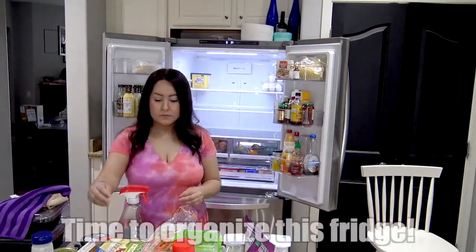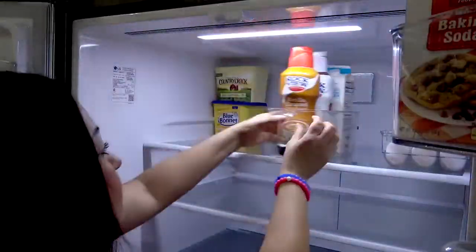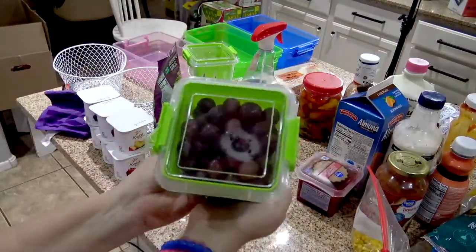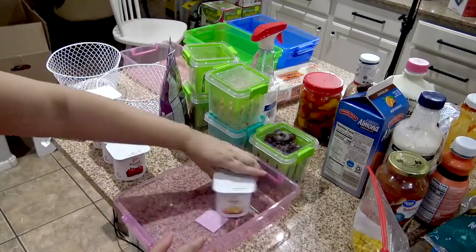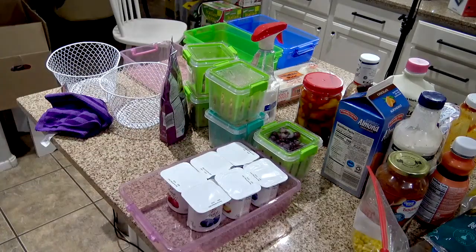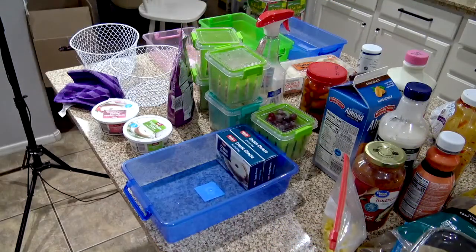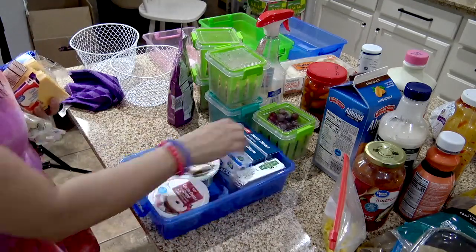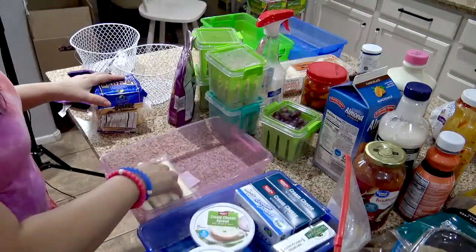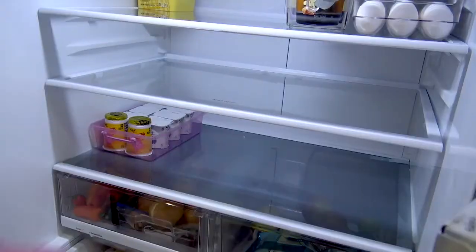It's now time for me to start arranging everything back into the fridge, and I did buy some really colorful bins at the 99-cent store. I would normally organize using white or clear bins, but today I am going the Home Edit style. It's going to be very colorful, everything's going to be color coordinated, something that's totally different and out of my comfort zone, but you don't grow in your comfort zone. And I would really like to grow as an organizer, so I felt like experimenting with different types and styles of organization would be a good way to start.